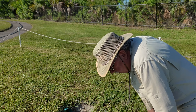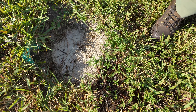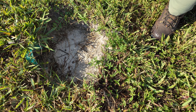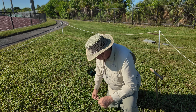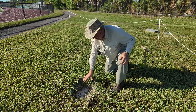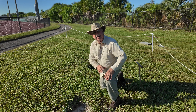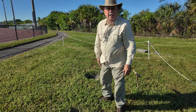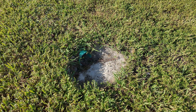We look for prints in the sand — we don't have any owl prints. We also look for signs of prey; sometimes we'll find partially eaten lizards or frogs, and that's not here. Or we'll see black dirt from the pipe dug out onto the beds of white sand. We don't have that, so I'm confident these burrows have not been found or used by the owls anytime recently. So we have one more pair of mitigation burrows to check, and we'll drive over there.